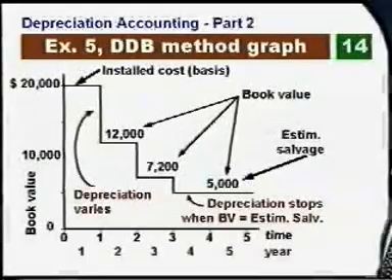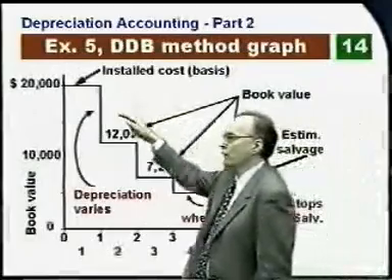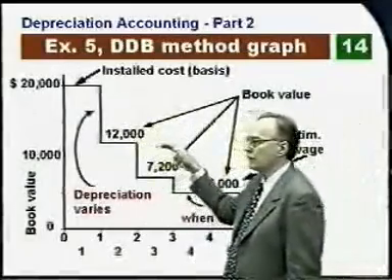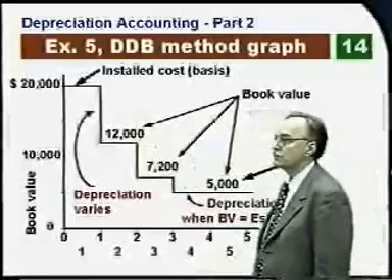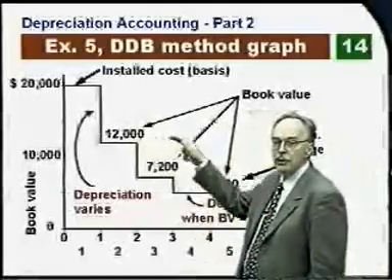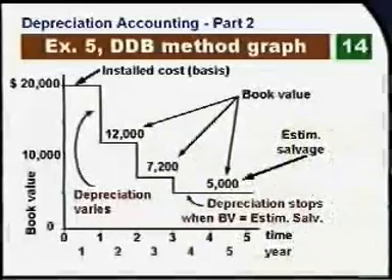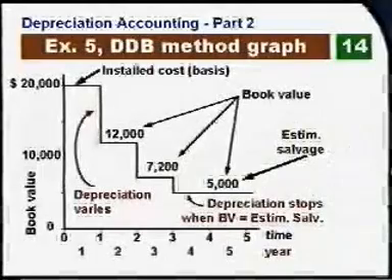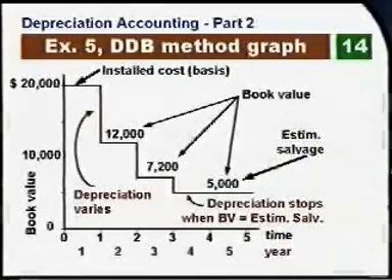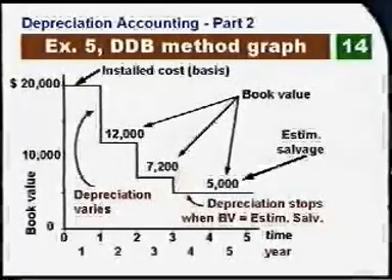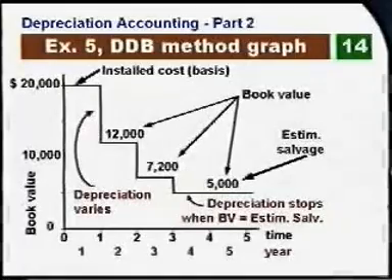In the graph we show that. We show this whopping $8,000 year 1 depreciation, then the 4,800 depreciation in the second year. Book value drops to 12,720, and we show that we have modified the year 3 depreciation so that the final book value equals the estimated salvage value. In this example, there is no depreciation in years 4 and 5 because to apply depreciation would drop the book value again below the estimated salvage value, something that we're generally not allowed to do with this method.